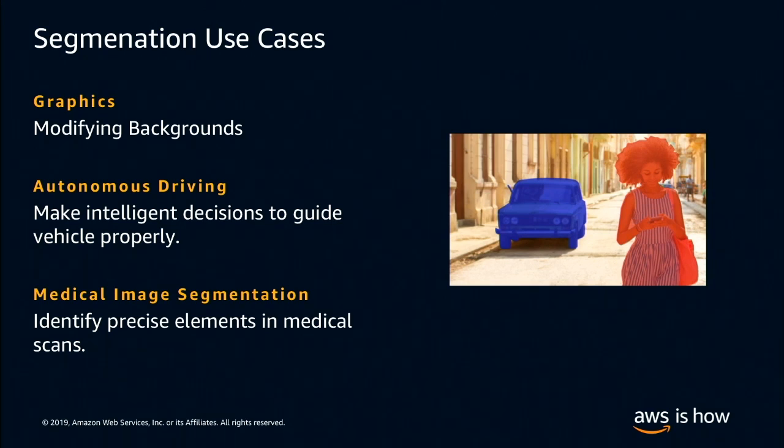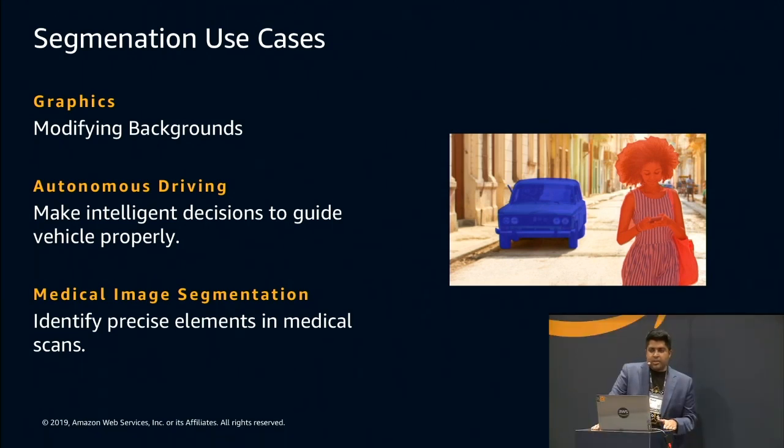And there are some key use cases that I've seen in my career for segmentation. One is graphics. You see a lot of companies, especially car companies, use image segmentation on their car photos, and they wipe out the backgrounds for other backgrounds in their advertisements. That was kind of an interesting use case the first time I saw that, but it's quite big.